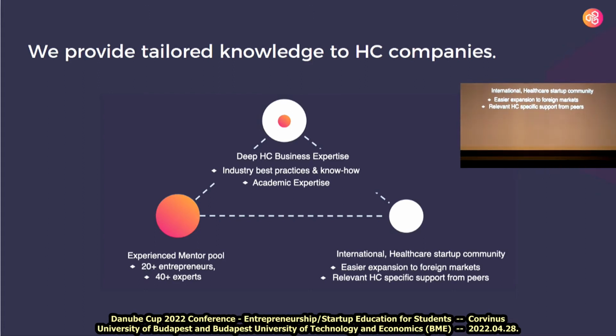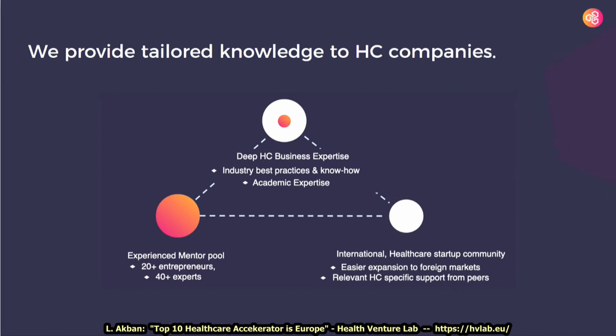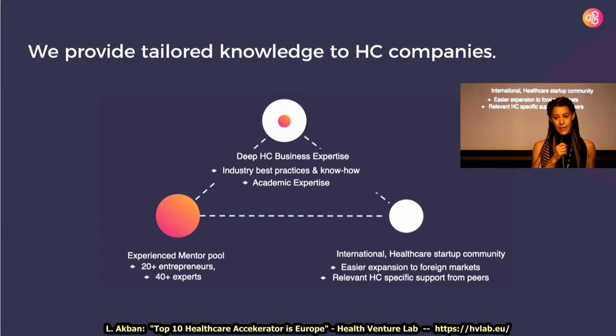And highlighting the mentors and the experts, these one-on-one sessions, why it is very important, is because I think that you also know that if you are doing something for a couple of years, you can easily become an expert in that field. And if you are helping someone else who is very new to that field, many of the things that you know, you mark as trivial knowledge. So you think that it is so basic, so everyone should know it. But it is not for those who have just entered the market.